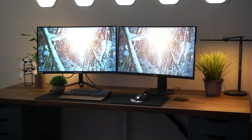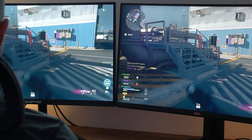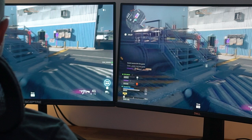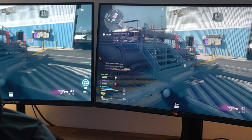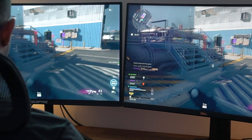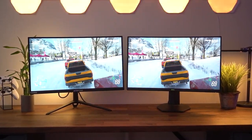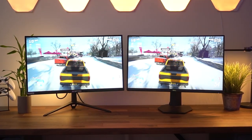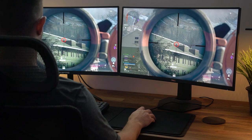This is where the Dell starts to pull ahead a little bit: input lag. The input lag on the Dell is extremely low at only four milliseconds, which is really good. The Scepter isn't terrible, but it's just not that four milliseconds of the Dell. This will make a noticeable difference. Four milliseconds is quite good, especially if you're really into Warzone and want that low input lag — it's something most monitors won't have.